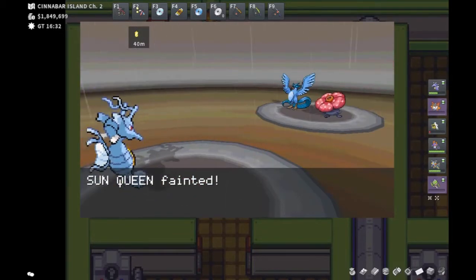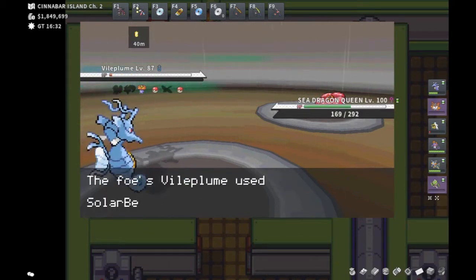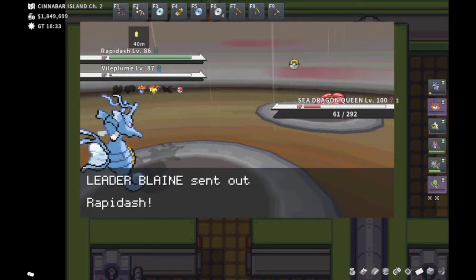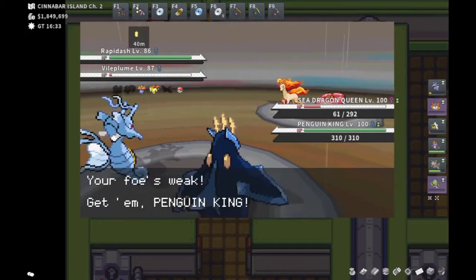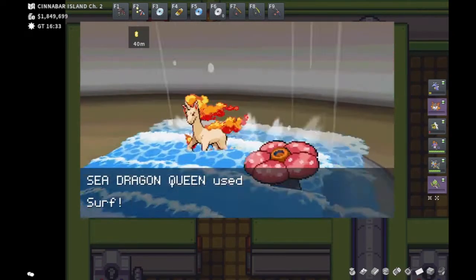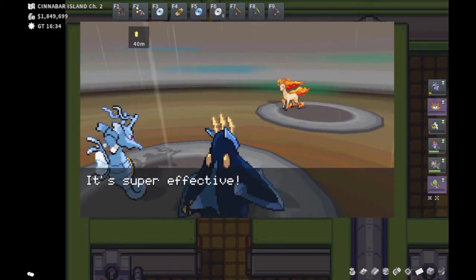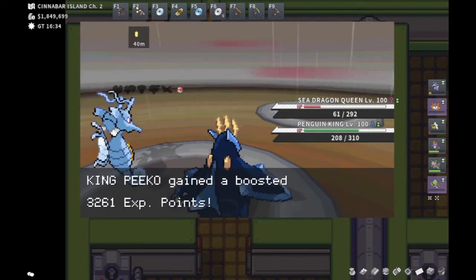Didn't want to do that, but here's the thing, I don't have Ferrothorn on my team. The only guy that's sort of resistant to water attacks is my Empoleon. The others take too much damage. I wanted to switch in Empoleon just now. Ah, never mind. Okay, who's the last guy?